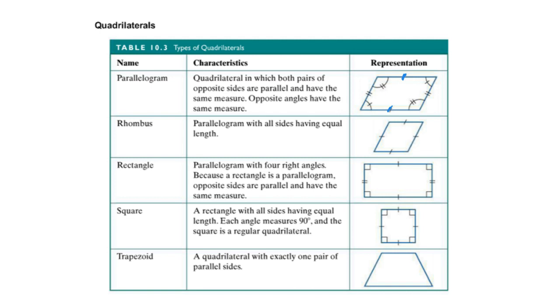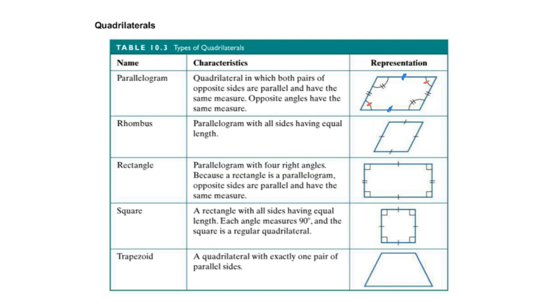And they have interior angles that have the same measurement. This one has one tick mark here and this one here. So the angles on the diagonal have equal measurement. Next we have the rhombus. In a rhombus, all sides are equal, as indicated with one tick mark on each of the sides. Remember, we're still discussing quadrilaterals, four-sided figures.